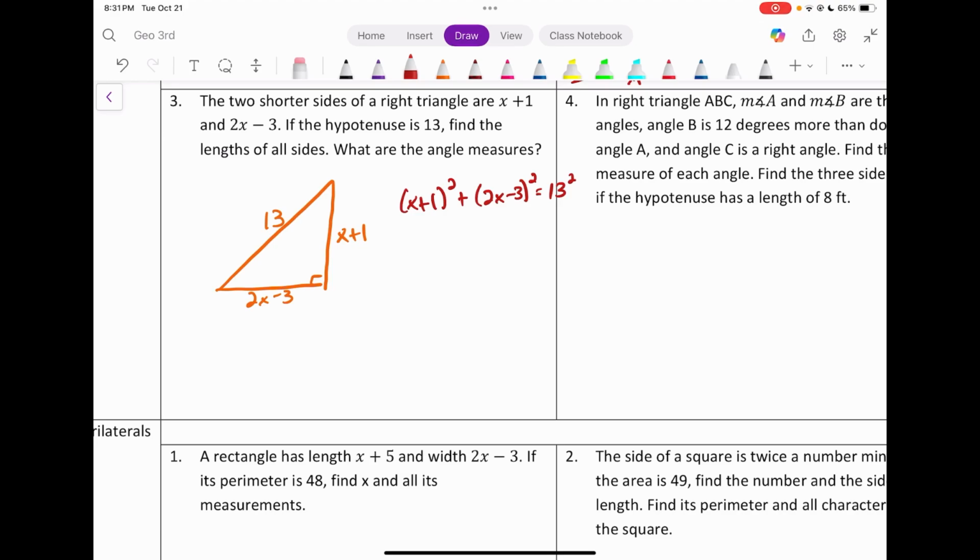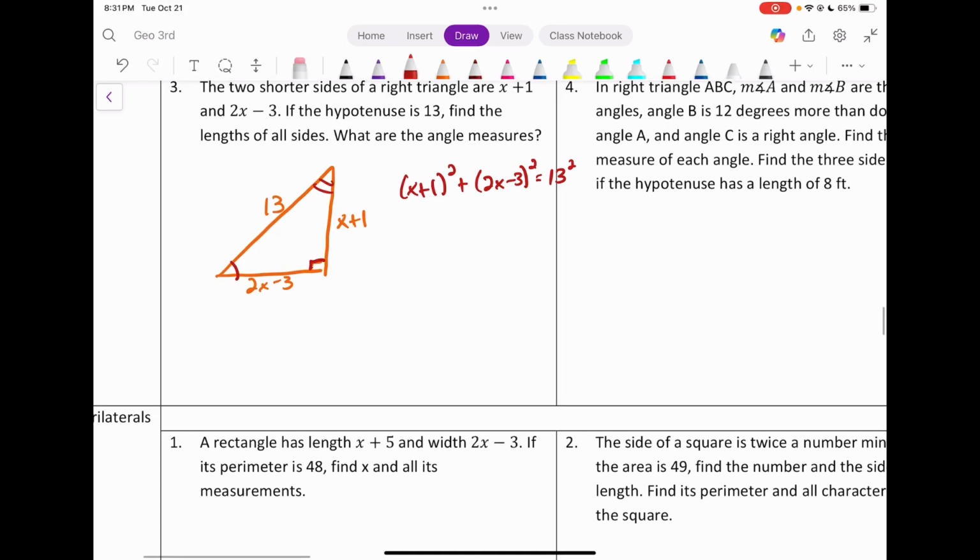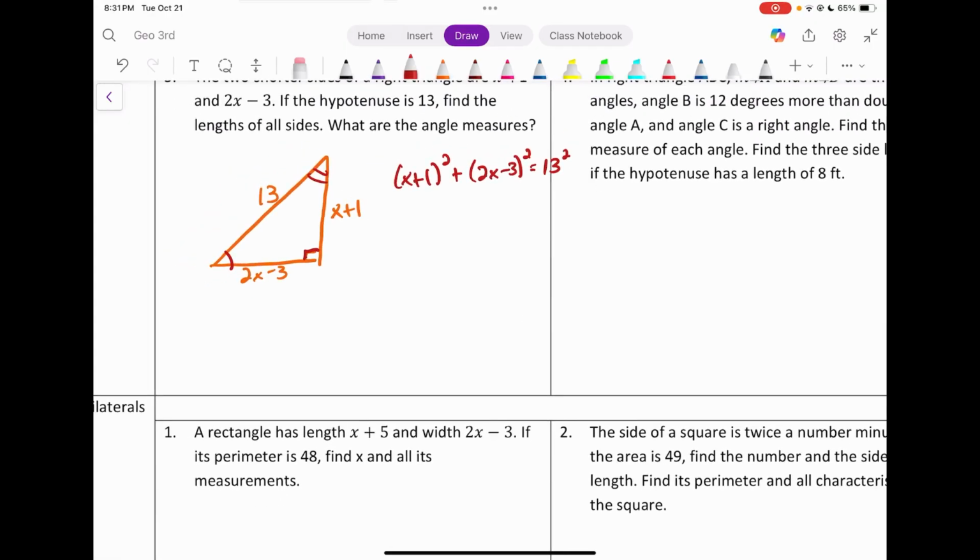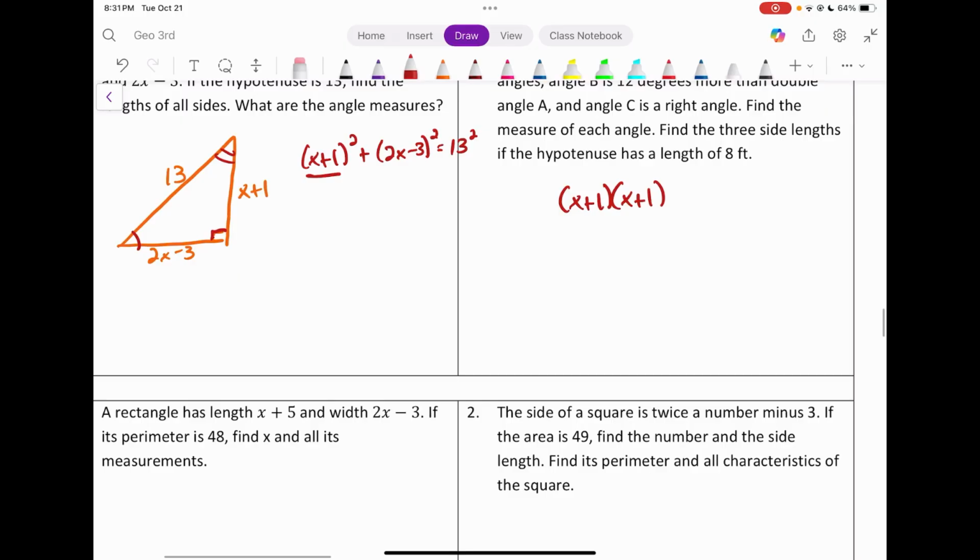It's the Pythagorean theorem. Now, be cautious. You're not talking about angles here. The three angles, yes, have to add up to 180. These are not angles. These are sides. So this is one of the harder problems we'll do. (x plus 1) squared. How do you square that? To square something, you multiply it times itself. We've got to do (x plus 1) times (x plus 1). We've got to distribute. We have to FOIL a binomial.